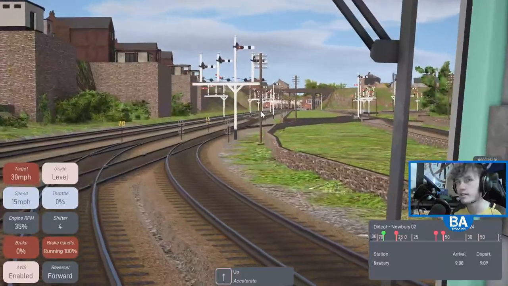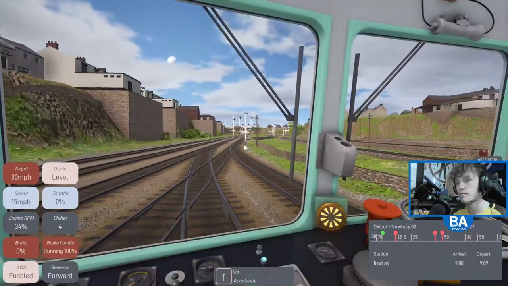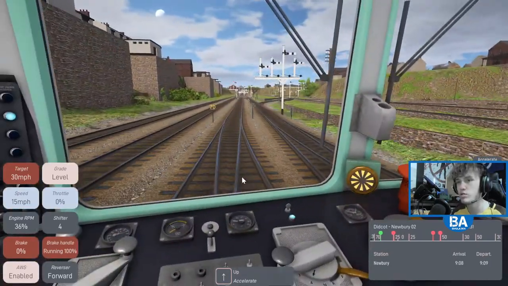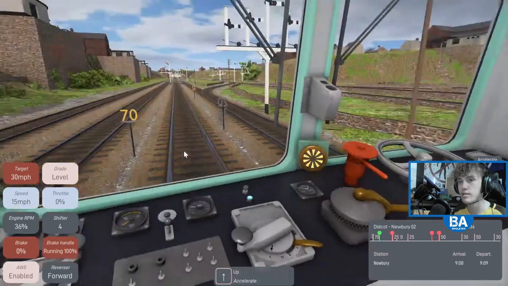Can hear people in the background, that's quite nice. I thought that'd be something quite cool to see on Train Sim World when it's busy on the train. Sort of hear people chatting and stuff.